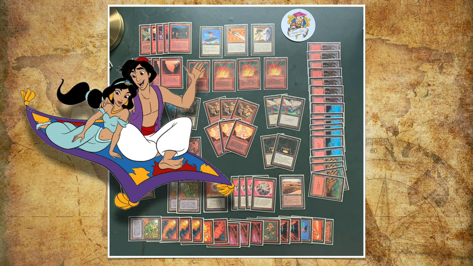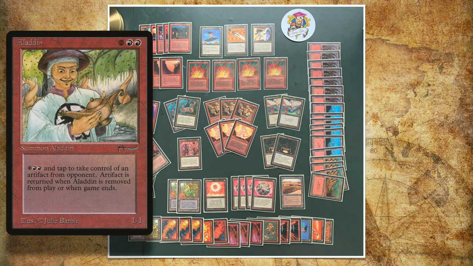And actually in the sideboard, not on this picture, but in the actual sideboard, I do play with an Aladdin in the board. So I think I took maybe the fireball out or one of the flash fires out and just put an Aladdin in there in the sideboard.